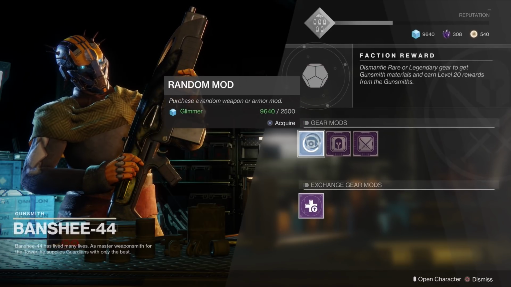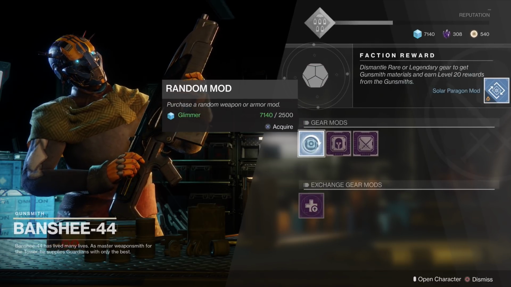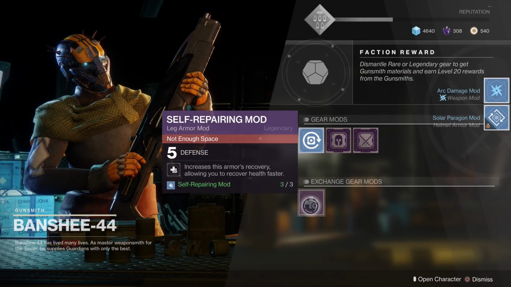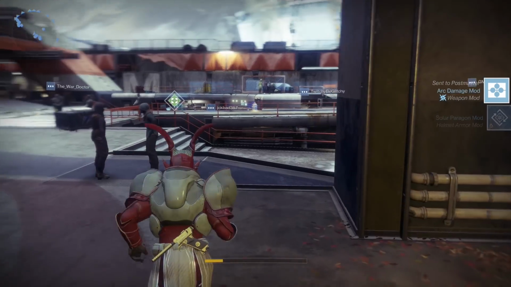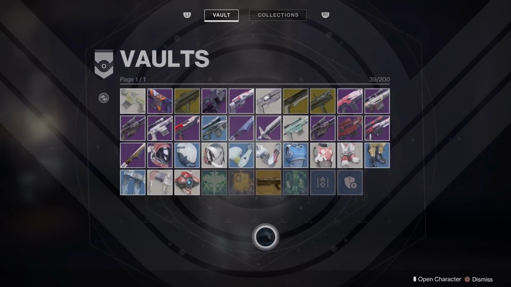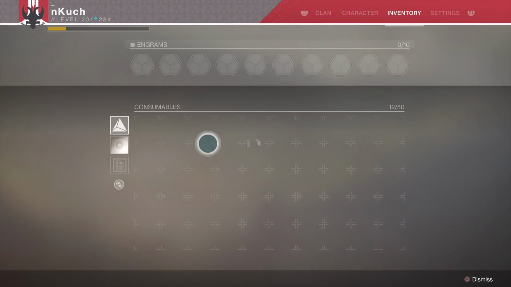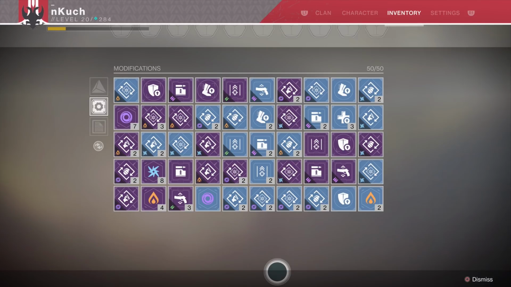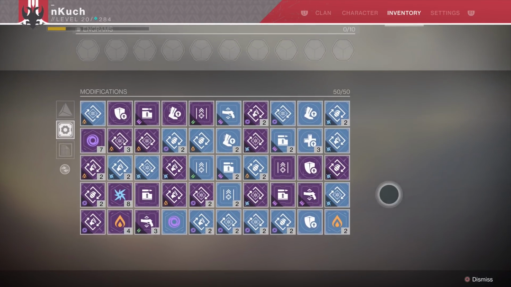Now this is very helpful because you can artificially increase your power level just by putting these legendary mods on your armor and of course on your weapons. It costs 3 blue mods to make 1 legendary one, so by the time you get to 280 and you've spent 100,000 to 200,000 glimmer, you should have easily like 50 or 100 of those blue mods sitting in your inventory.